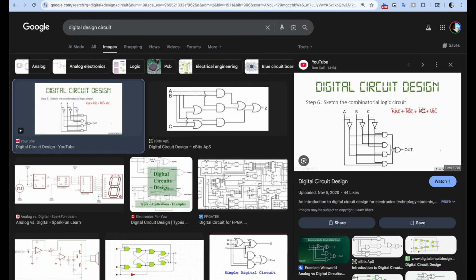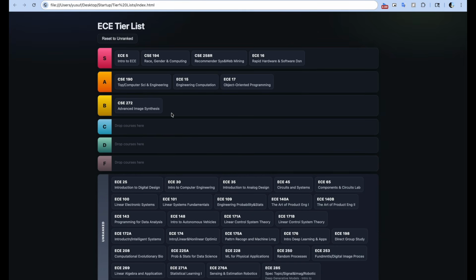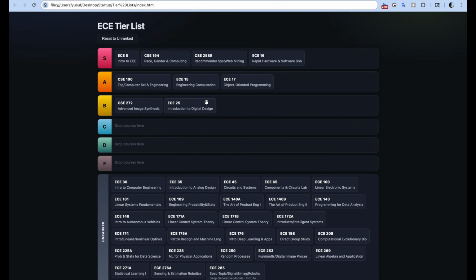And it's actually pretty fun. I highly recommend taking it. I mean, you kind of have to take it as an EE major. And I believe in the CSE department, it's CSE 140, 141. So this is a fun class. I would put it as B tier though, because it's not that useful. I never really used it again after that class, but it was really, really fun. And logic-wise, I think it helps with critical thinking. So I'd put it as B tier or A tier, but just because it's not that useful, I'd keep it as B tier.